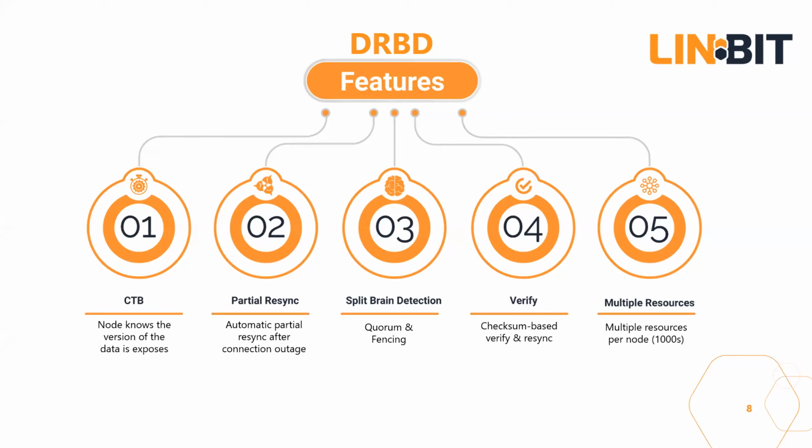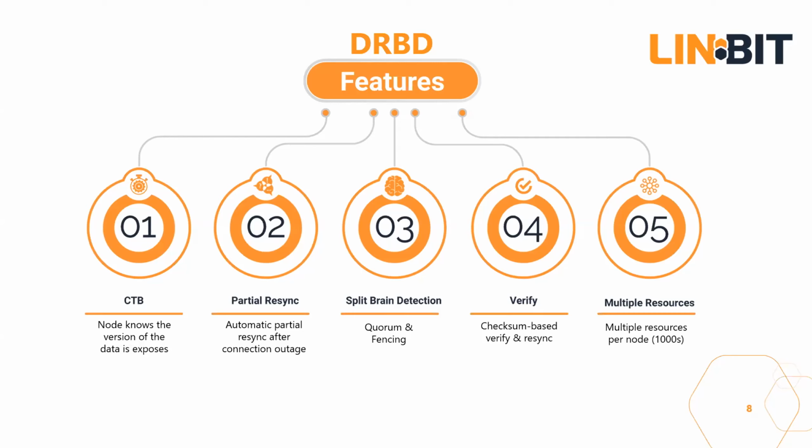And the split brain, right? Everybody was afraid of that. And we have mechanisms for preventing split brain problems. While fencing is not a fancy thing to use, our recommendation will be to always go with the quorum setup. This setup will need at least 3 nodes in the cluster, right? To provide a quorum.